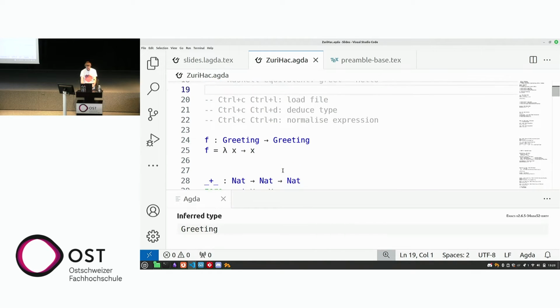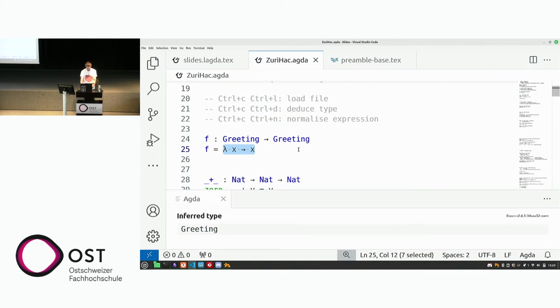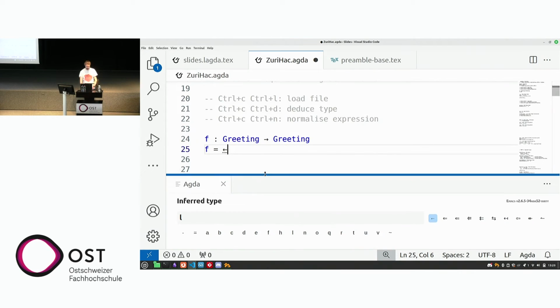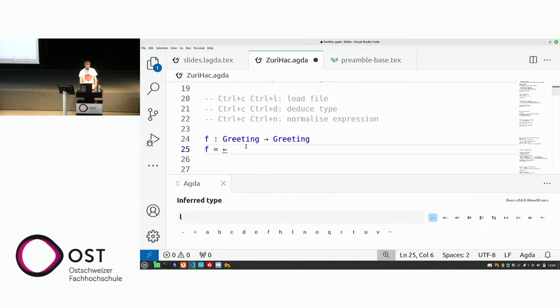So here I want to write this function again, so I write \l. The Agda mode will show you all the symbols that you could mean. If I just continue typing, I write lambda. If you make a typo, then you have to start over again.